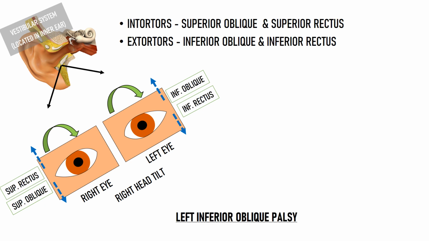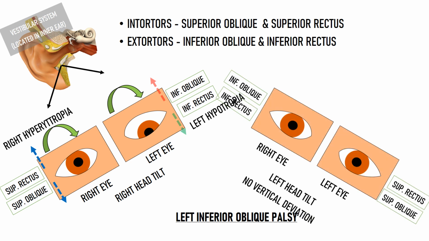However, if this patient has a left eye inferior oblique palsy, the vertical action of left inferior rectus would be unopposed, and this eye will be pulled down, leading to a hypotropia. That is why this patient had right hypertropia on right tilt. This hypertropia will not be induced in left head tilt because the paralyzed muscle will not be activated on left head tilt. The muscles working in left head tilt are all normal and they balance each other out. I hope this is clear now.